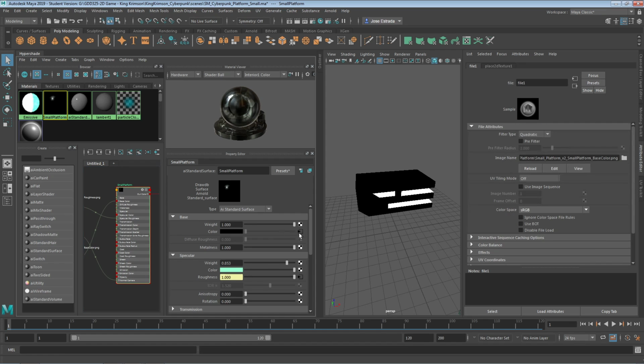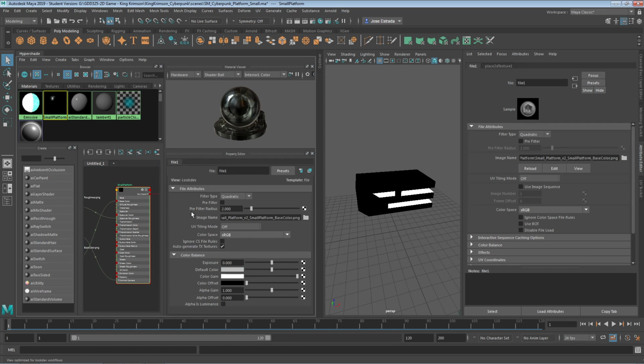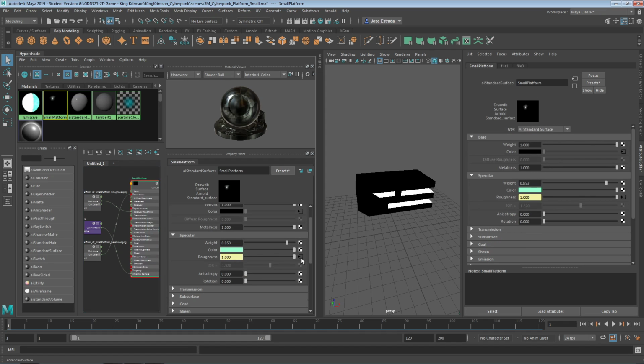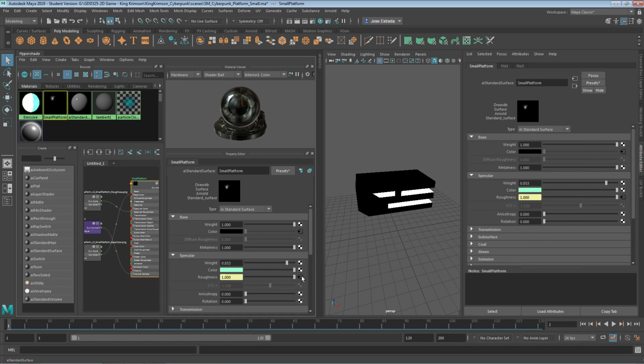So you apply your color. The settings for colors should be fine by default. Make sure your Colorspace is sRGB. Next, we go back to our platform. Our roughness, or our metal, as I said, will be the same as our roughness.